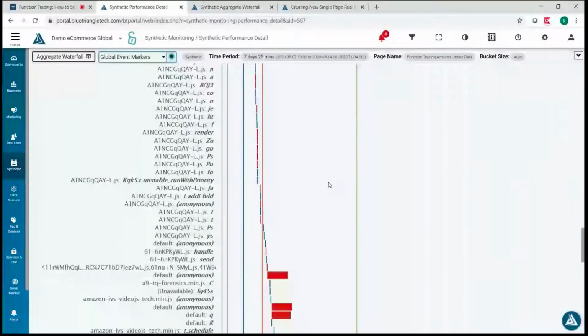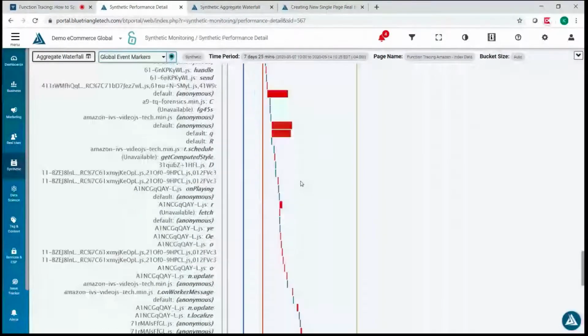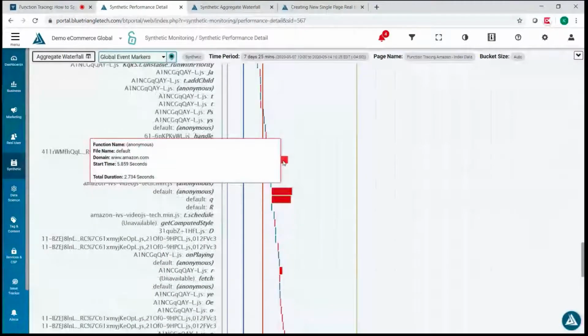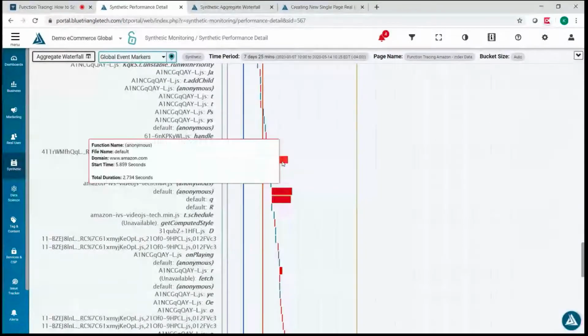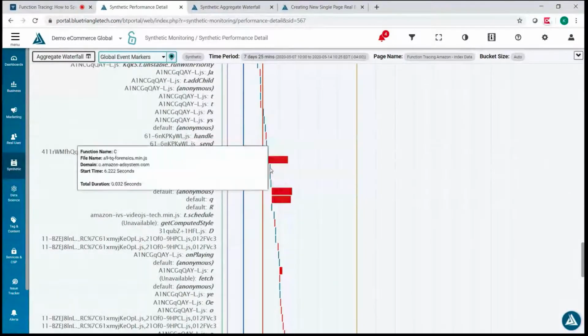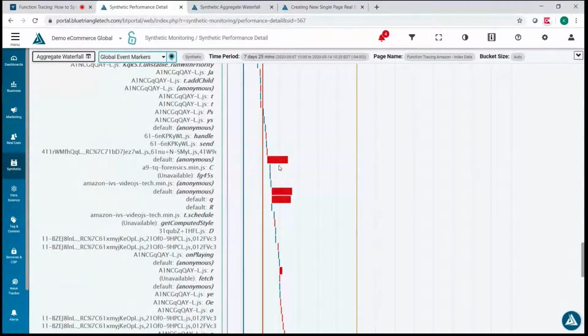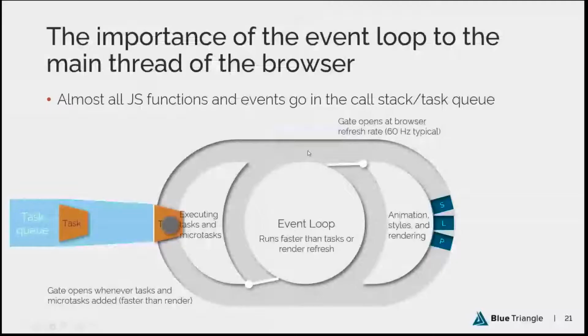If we remember what the call stack looks like, the main function stays on the call stack for the entire time that everything in its scope is executing. That's what's happening with some of the longer functions here, right? You have a long function go in and then the rest of the resources execute. This doesn't necessarily mean that other things can't happen in between, because as we saw in that event loop animation, when you have a task, it will complete the task at the top of the call stack that gets added. Actually, let me switch back to that PowerPoint and give you an example.